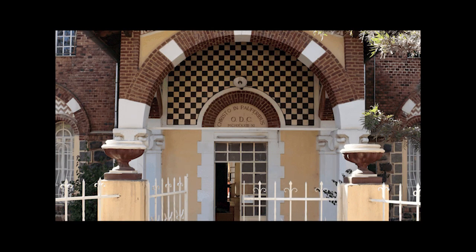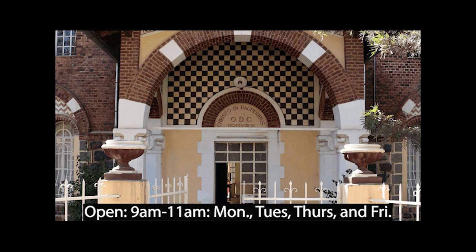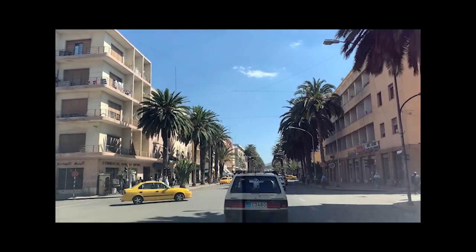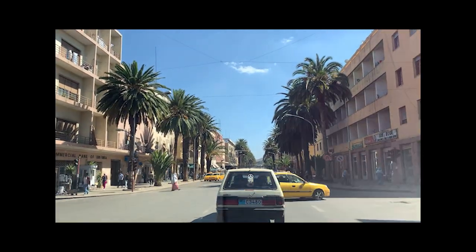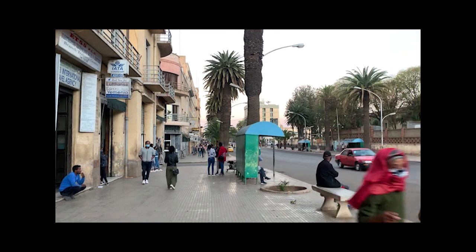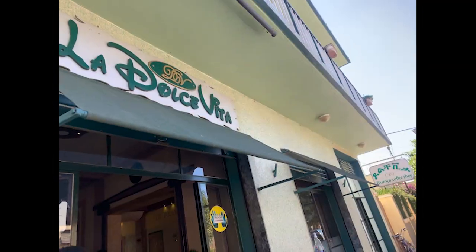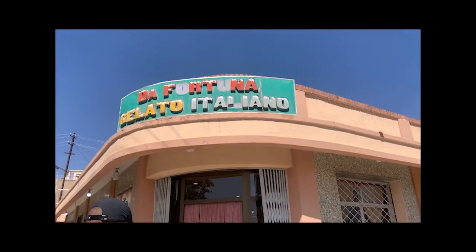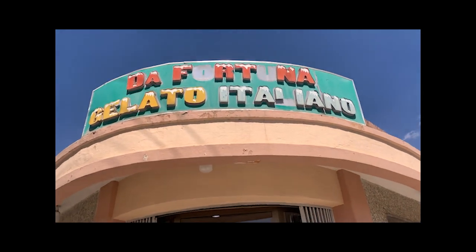I didn't get a chance to go to the National Museum of Eritrea — I was there on a Saturday — though it is highly recommended. Strolling on Liberty Avenue reminds me of Hollywood Boulevard in Los Angeles, with palm trees along wide pedestrian walkways. You can do some shopping, people-watching, or go for a nice stroll. Stop by a local coffee shop for a macchiato — so yummy — or get some gelato, apparently the best in town, or visit a cool family bar that's been in business for 85 years and hasn't changed one bit.